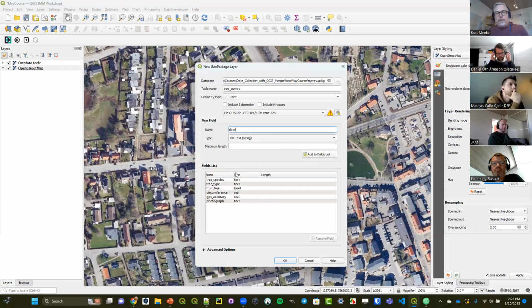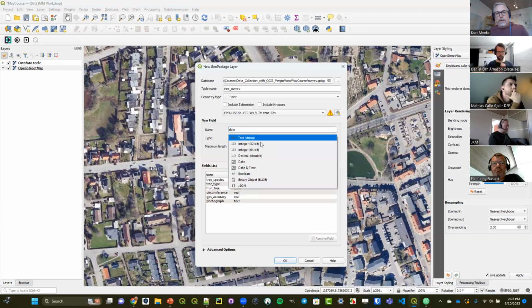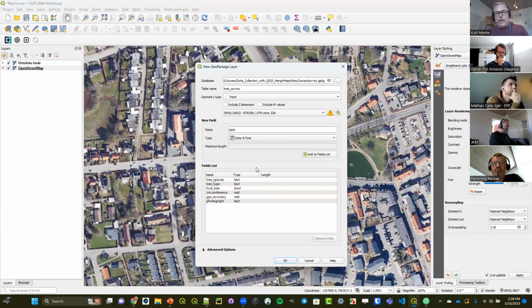And then the date. So the date that the tree was recorded. So this will be a date time field. I'm going to add a notes field, just a text field, for anything that I don't anticipate wanting to record when I'm outside.